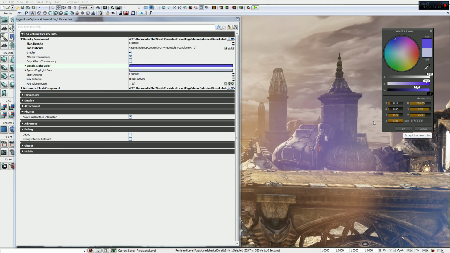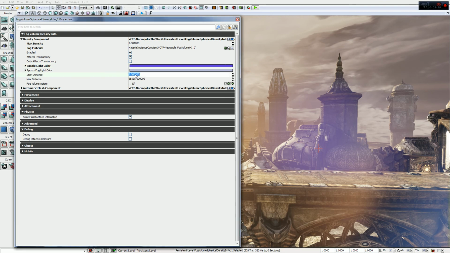So I turn this to a sort of indigo-ish color. It changes everything. And now it's not going to be exactly that color because UDK is blending everything behind it with that color you specify. So it's not going to be just completely that dark blue color. It's going to kind of blend it with the stuff behind it, and it's going to fade it too, with the center being the most blue and the outside being less blue.